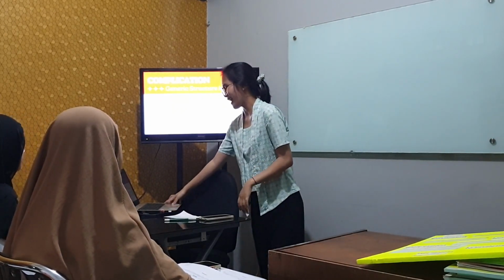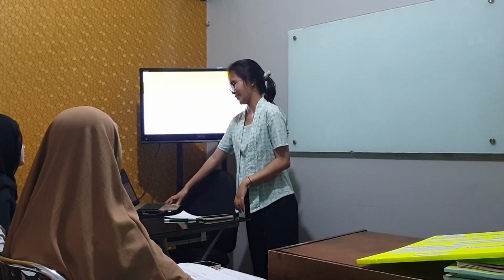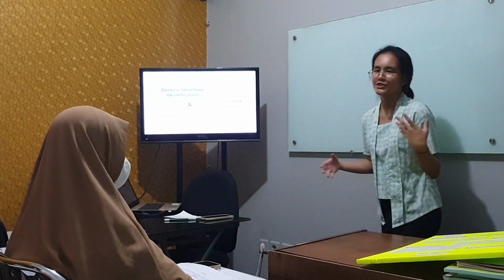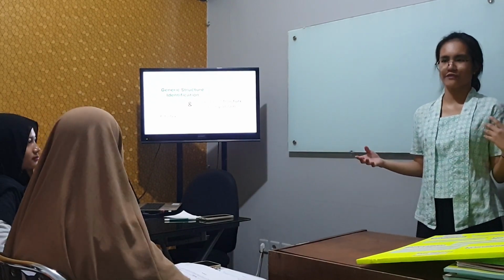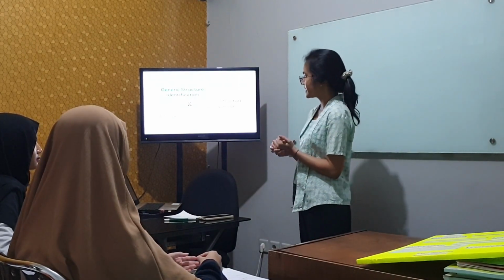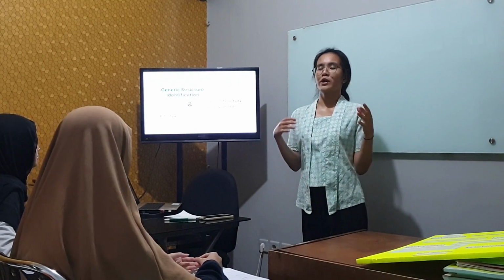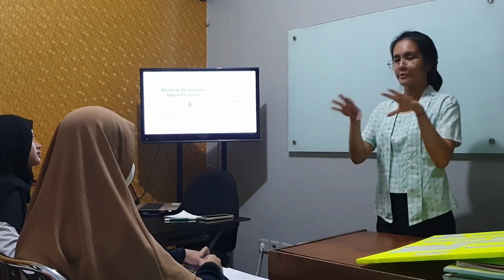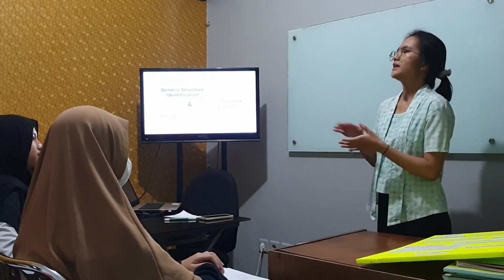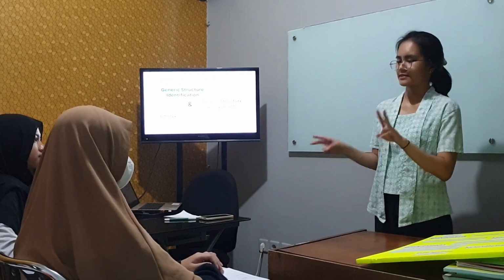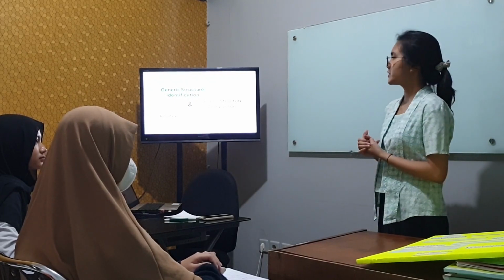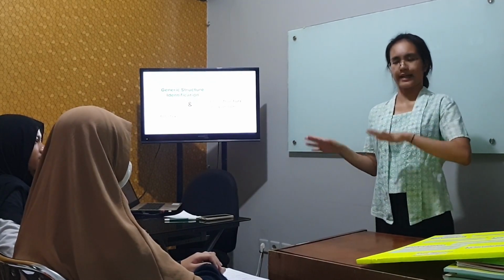Now, I have one more task for you. Alright, so I can see that you are starting to be familiar with the generic structure of narrative text. I will have one more generic structure, the identification and comparison. So what you need to do in this activity is you will be working in groups or pairs, okay? So I will give you 2 different texts, text A and text B. Both are Indonesian folklore and legends. And what you need to do is you need to compare these texts.